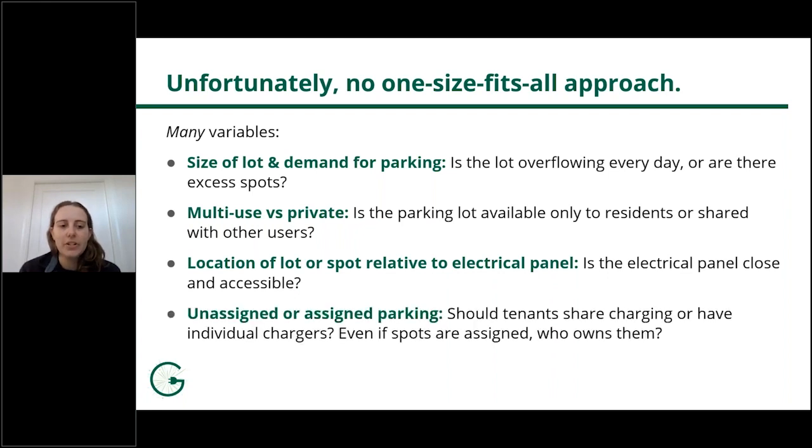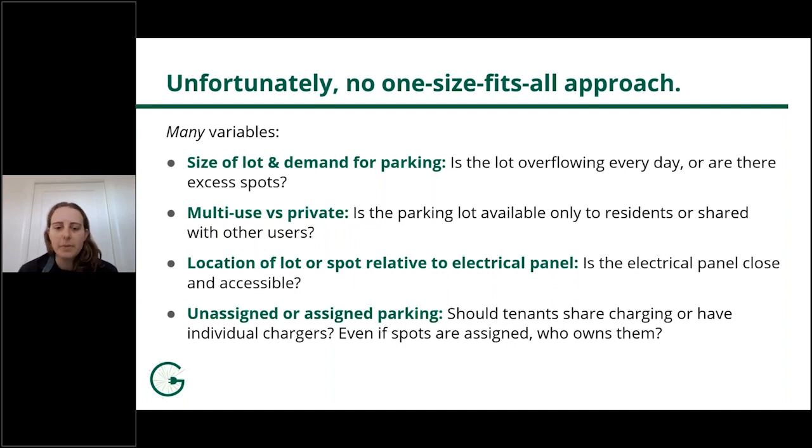And then finally, one question that really matters is, is parking currently unassigned or assigned? So do people in an apartment building or condo just park in a shared parking lot, but you park in a different place every day? Or do you always go to your one spot that is assigned to you? In both cases, it might make sense to install a shared charging station that people can sort of circulate through, or it might make sense to install charging only in specific spots, depending on who already has an electric vehicle.